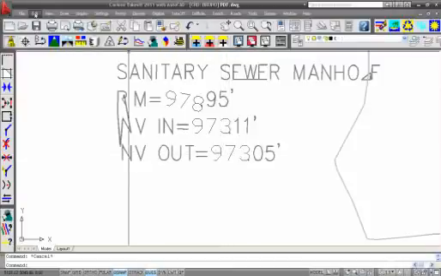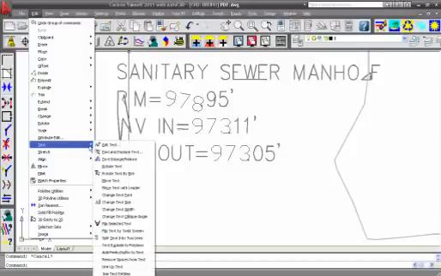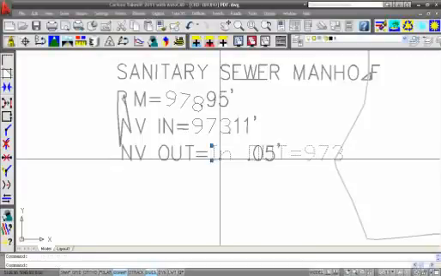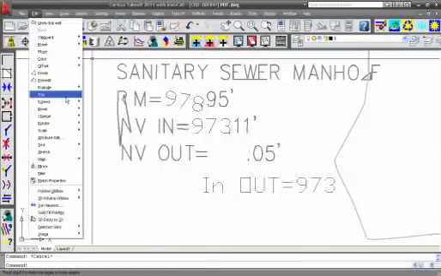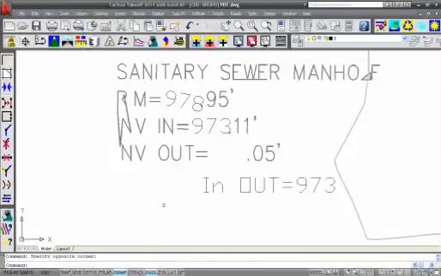If I do edit text and pick on this, okay, now this is the invert out. So I could add to this value, and I can use all the different text editing tools that we have, and also our elevation tools.